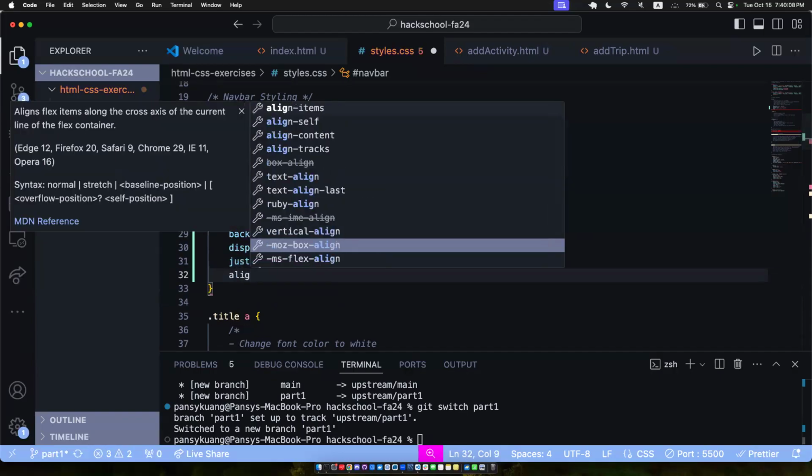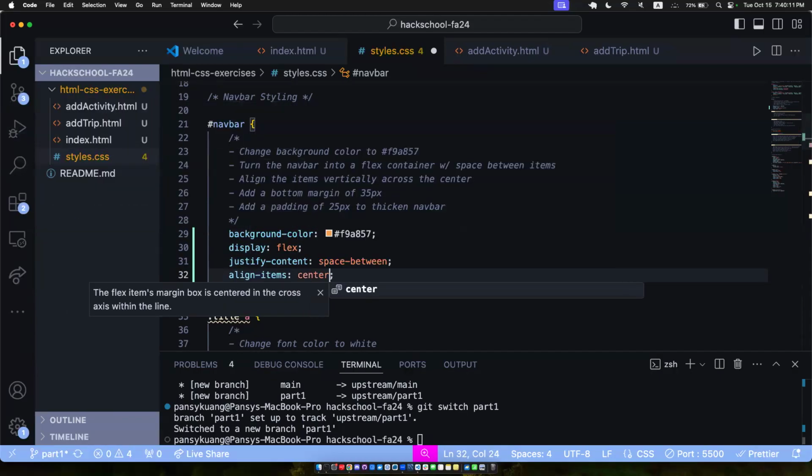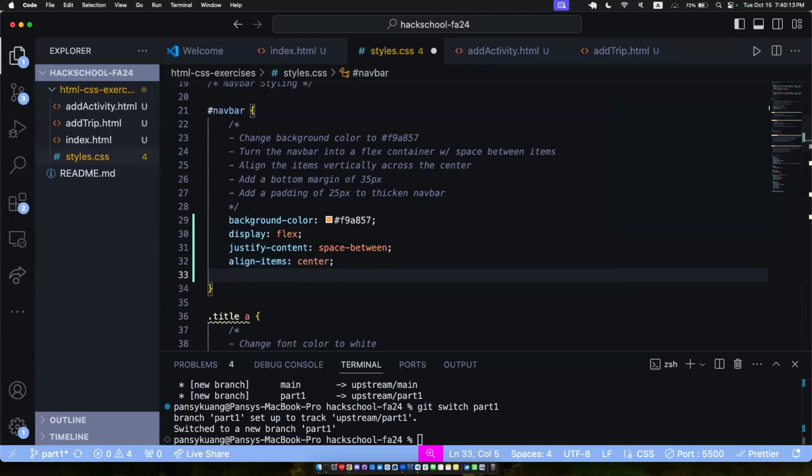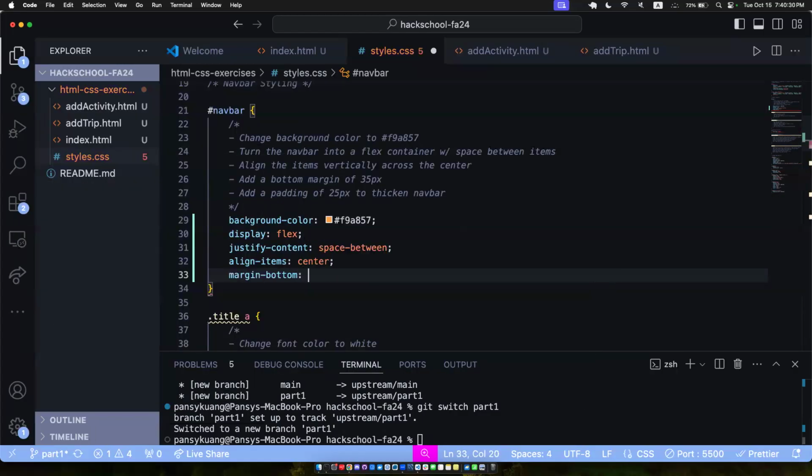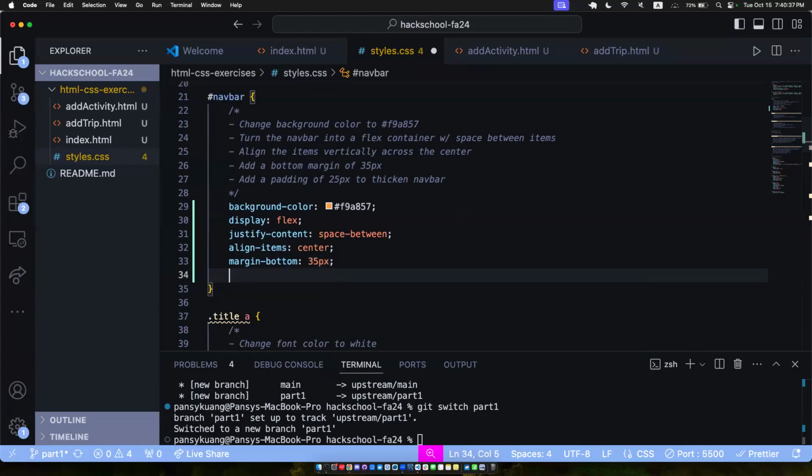Then we'll align the items to the center. And then for the margin bottom, we'll be adding a 35 pixel margin to it. And this will add spacing to the bottom of the nav bar to make it wider vertically. And then we will be adding a padding to it.